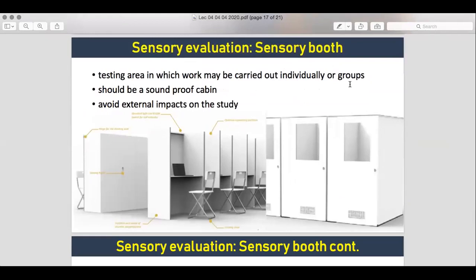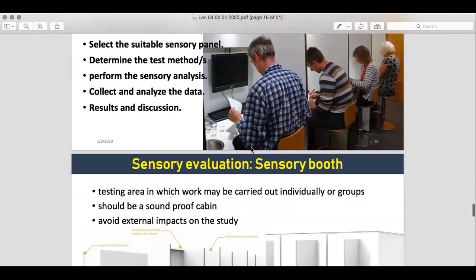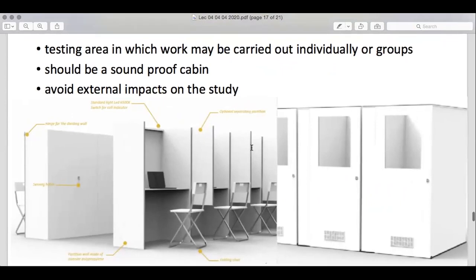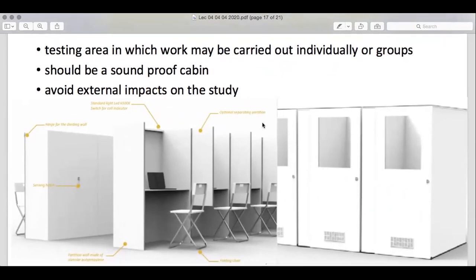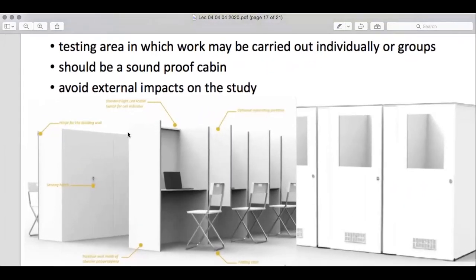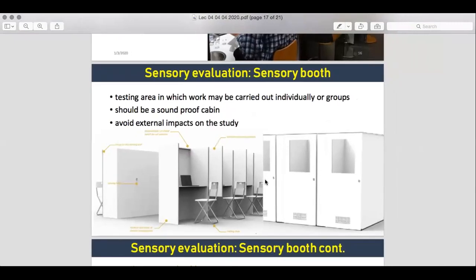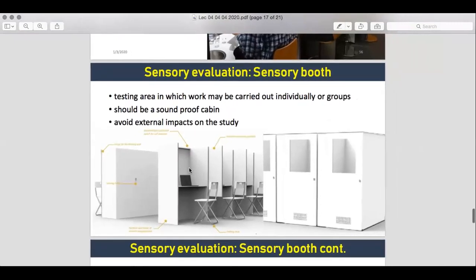And basically, we use this type of sensory booth in conducting sensory analysis. Here also you can see the sensory booth, and we have already ordered this type of sensory booth for us, right? And their characteristics, you can see what type of characteristics should be there. Table, chair, and sample, and from the backside you can see the sample presenting area.